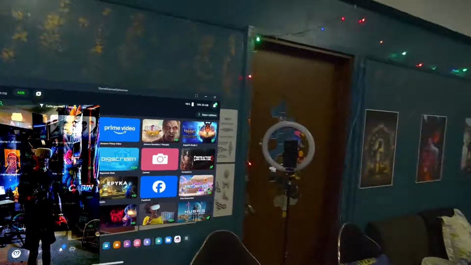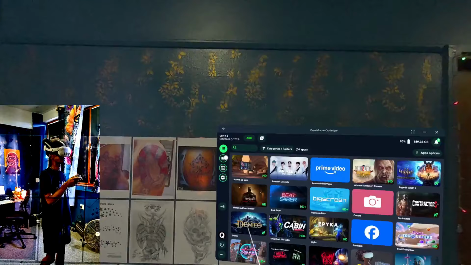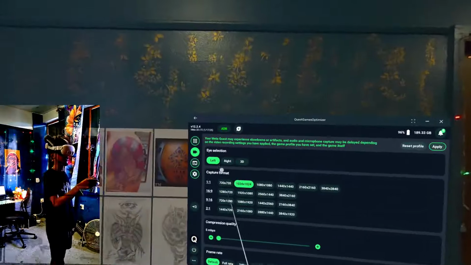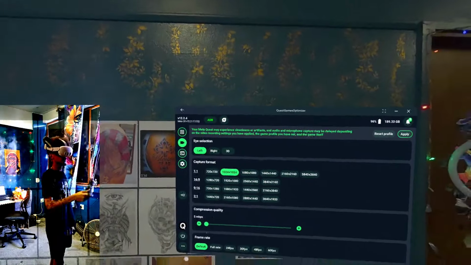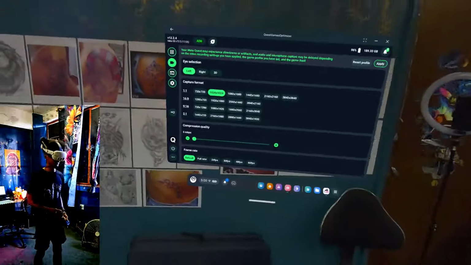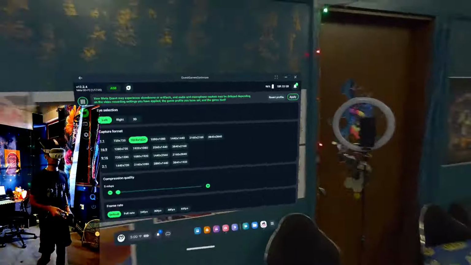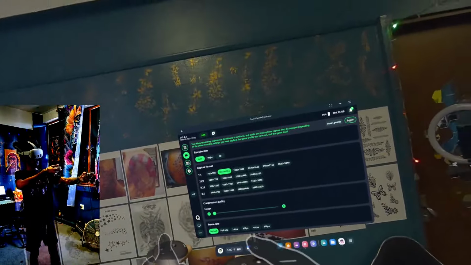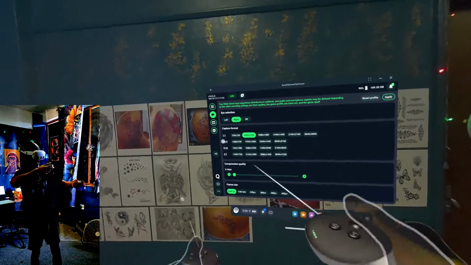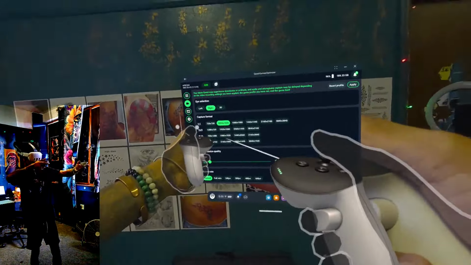And then what else do I have for you guys? The last thing I have for you guys, I'm just shooting through this stuff. Contractors. The last thing I have for you is this. How's this? So you can change the eye section. Say you play Contractors or you're a shooter and you want to record a video. This is mostly for content creators. So you want that scope to be on your right eye. You change it to your right eye, and then you'll have that scope in your right eye. You can change it to your left eye, and that scope will be in your left eye if you're a lefty and you want that scope to be there.